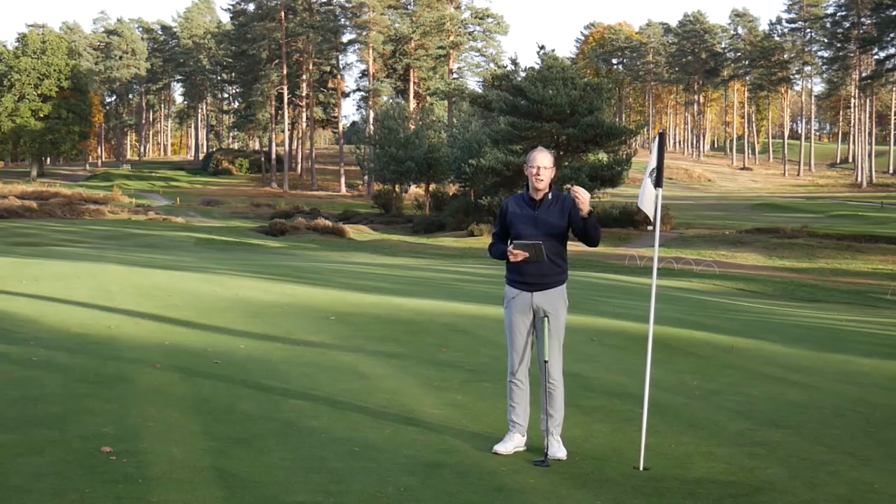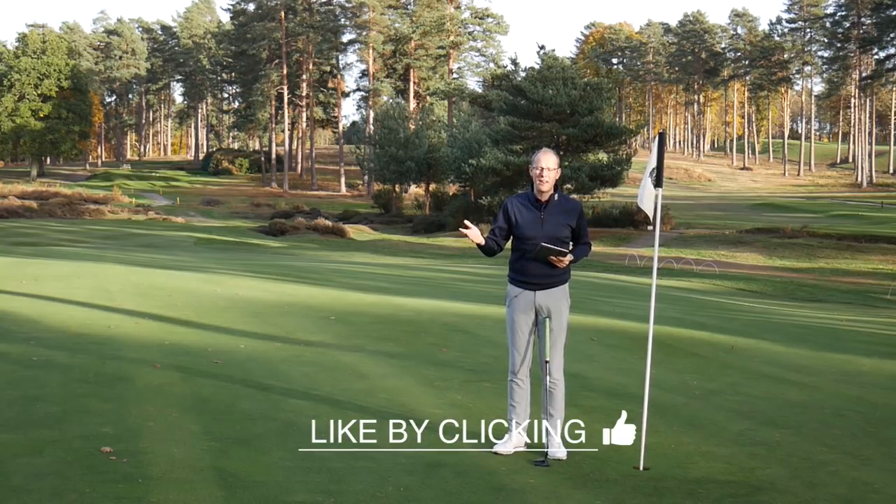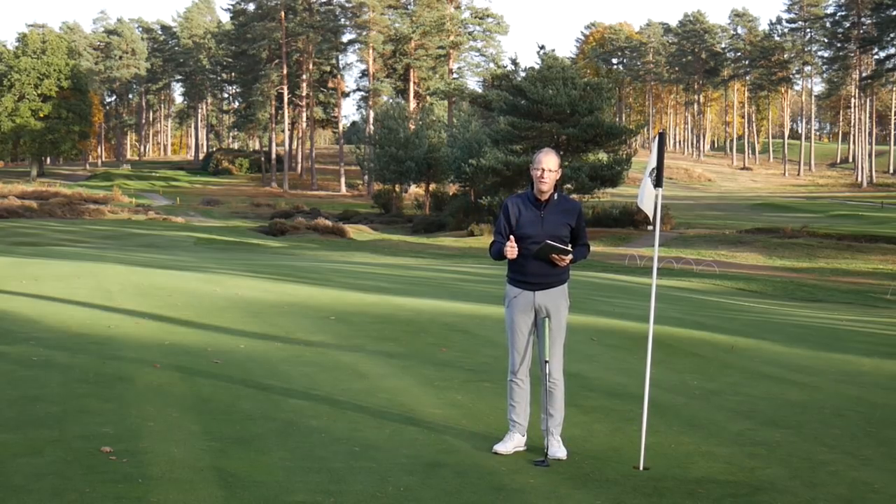It might be one of those things that you tell your playing partners on the first tee — from outside 20 feet, you're more than happy to have the flag in. That will certainly help speed things up and might just help you save a few shots. Thank you very much for watching. Please do leave comments below. From West Hill, it's goodbye.